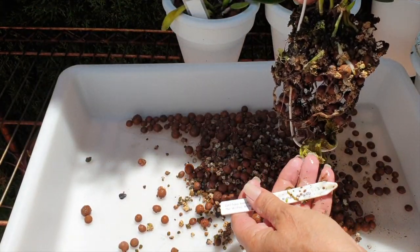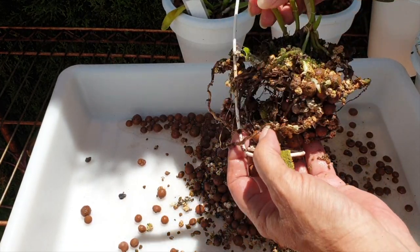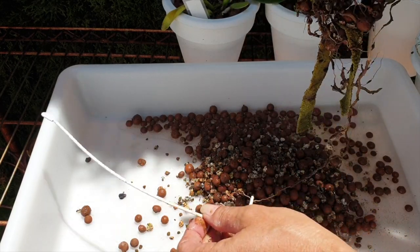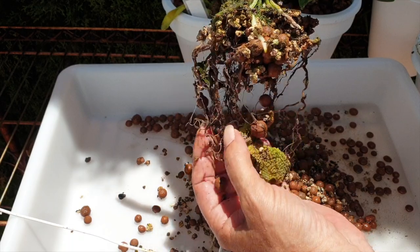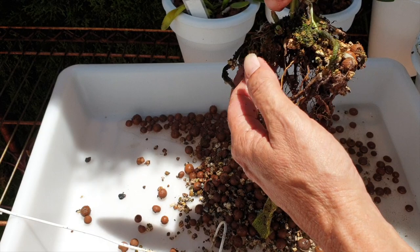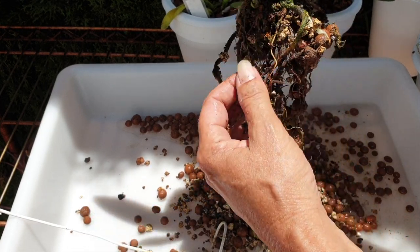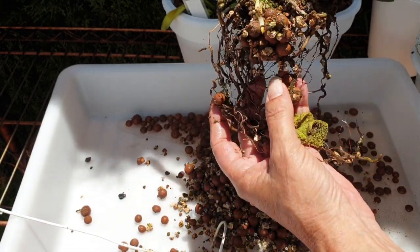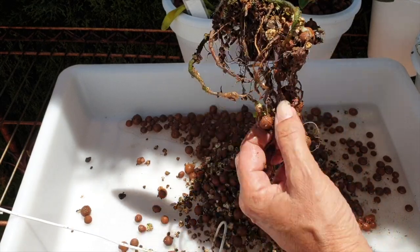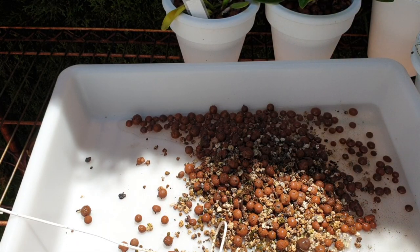All right, there's Maxima. We also need to do some cleanup here. Okay, she didn't take too well to the Akadama and grit, but that's okay. We're going to be treating her much nicer now with the proper Leca. That's going to be an easy cleanup. Easy repot. All right, let's put her back into the mask.